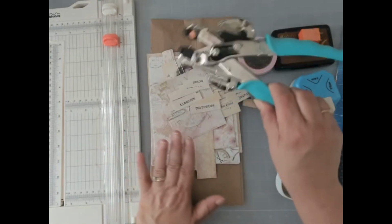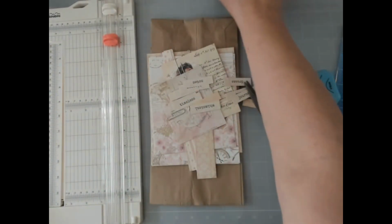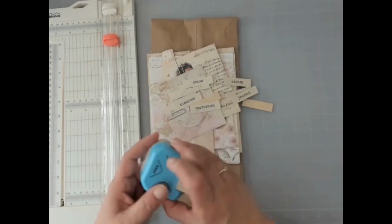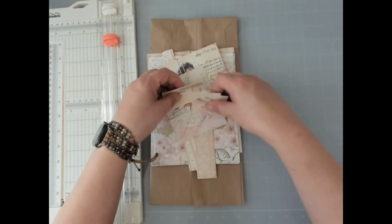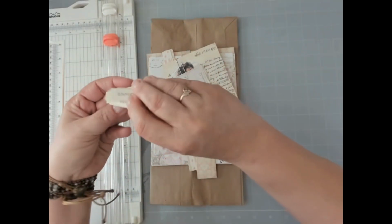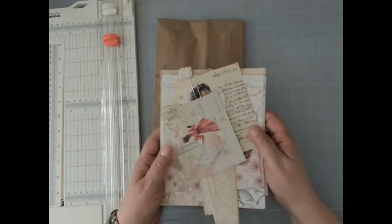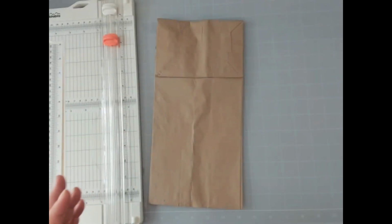I've got a number of supplies out here. My eyelet setter, which I'm going to set over here. Eyelets. My ink, which I'll just leave over here, a ruler so I can show you some measurements as we go, scissors, a pencil in case we need to mark anything, my corner rounder, and my trimmer. I did cut out all of the quotes because I wasn't sure what I wanted to use, so I'm just going to set these up here so they don't get lost in the mess. I have pre-cut everything, so I've got the cards to go in the inside small pockets, the cards to go in the large pockets. We'll need to be inking and all of that when we get to that point.